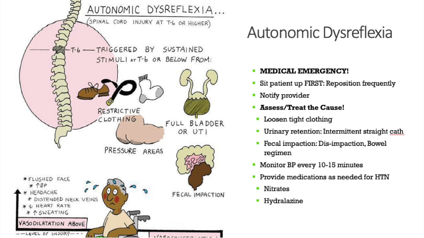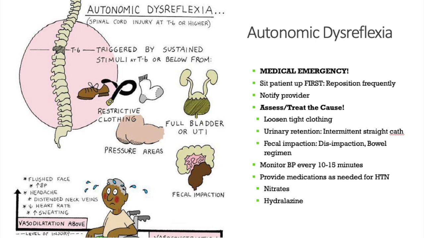Okay, so the parasympathetic can't get down past the level of injury. The sympathetic keeps coming up. Okay, it's this constant vicious cycle where the sympathetic nervous system is triggered so much and we're releasing so many sympathetic chemicals that the blood pressure keeps rising. Our blood pressure just keeps rising and rising and rising.